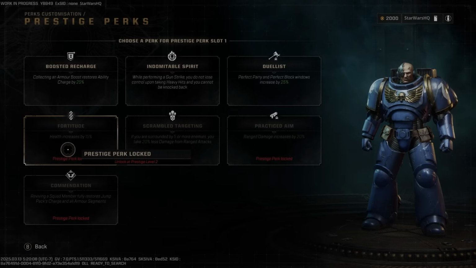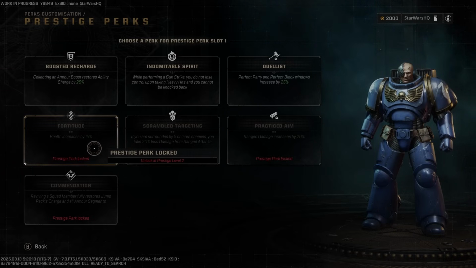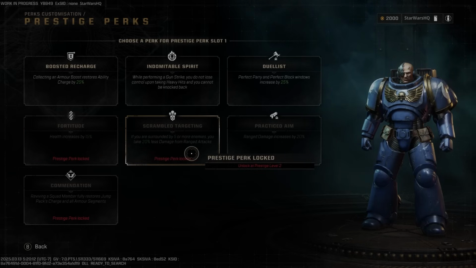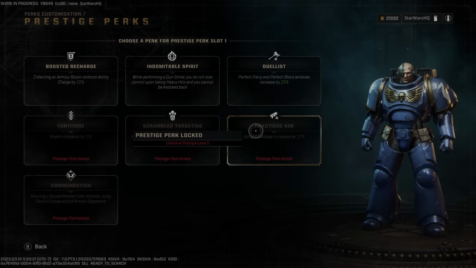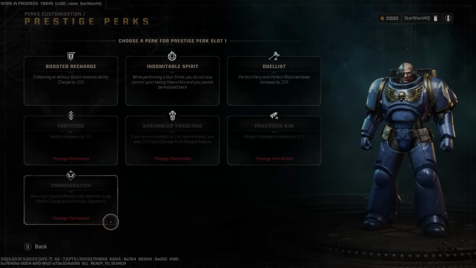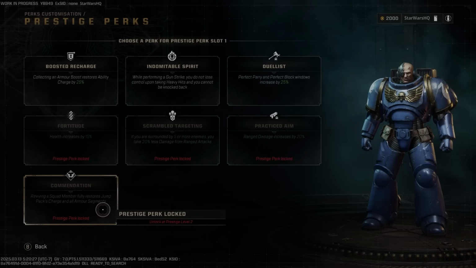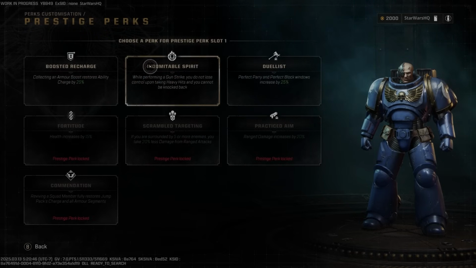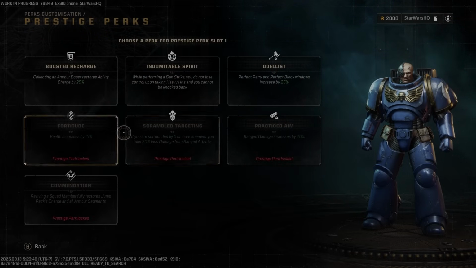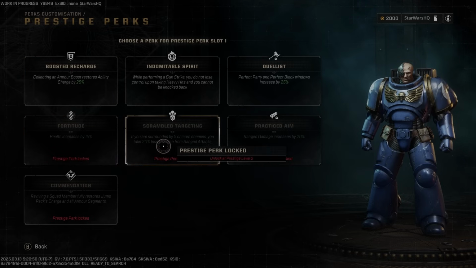Fortitude, health increases by 15%. This is only unlocked at Prestige level 2. And then Scrambled Targeting says, if you are surrounded by 5 or more enemies, you take 20% less damage from ranged attacks. And then Practice Aim says range damage increased by 20%. Commendation says reviving a squad member fully restores jump pack charge and all armor segments. And yeah, I can even go in here and reset this because they're giving us infinite everything basically. We're maxed out. Everything is good to go. So you can really goof off and mess around with everything.